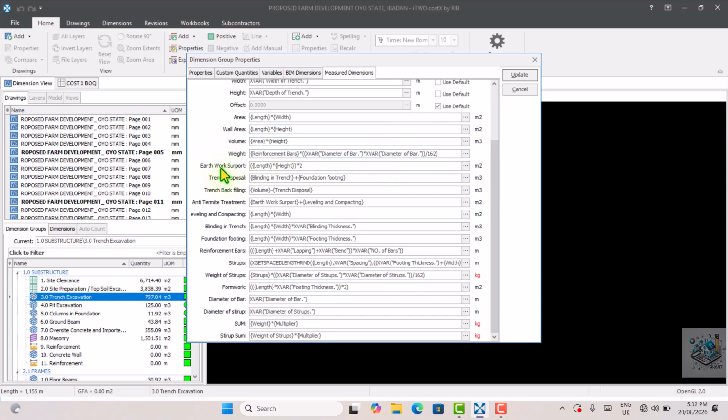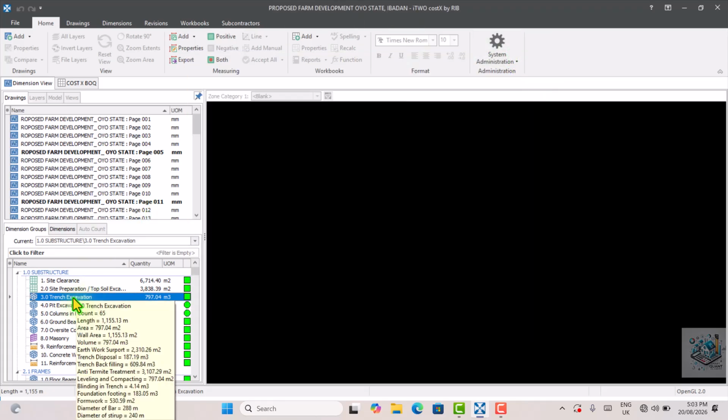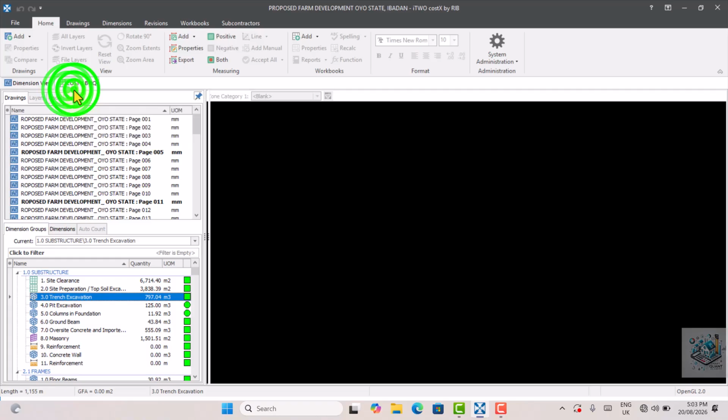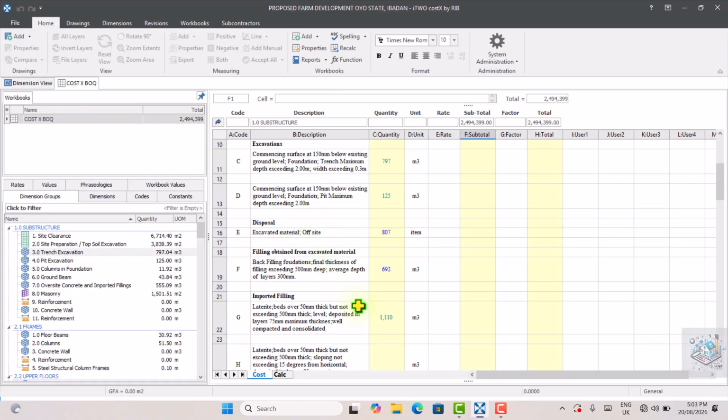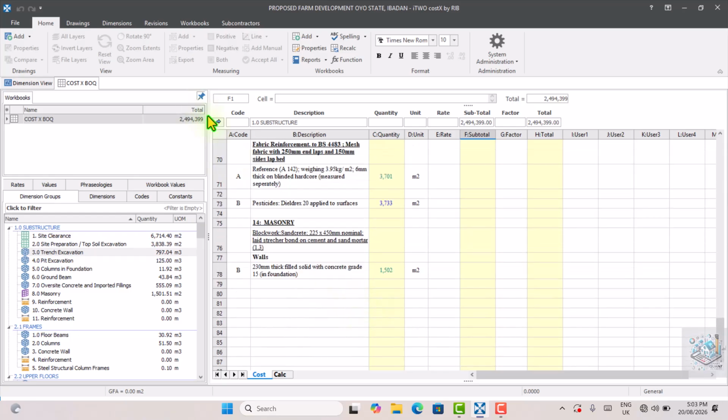You can see there is the earthwork support, trench disposal, trench backfilling, anti-termite, leveling and compacting, blinding, foundation, footing, reinforcement, stirrup, weight of reinforcement, formwork, diameter of bar, diameter of reinforcement, and so on. So each and everything related to the trench is captured under the trench excavation. So, and it is also live link in the workbook. So that's that.